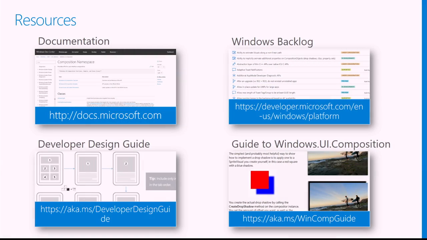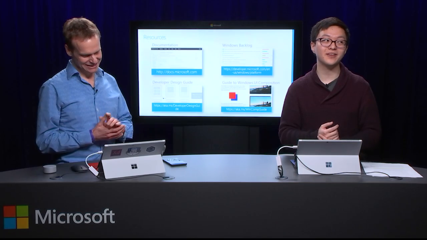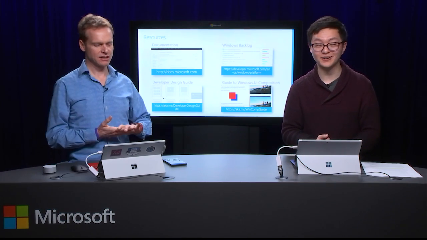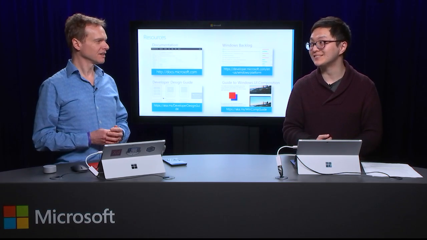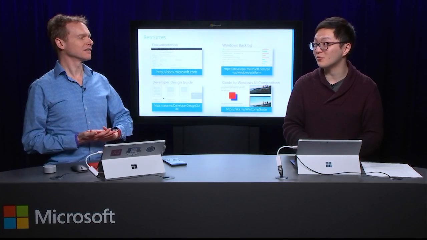The second one, the Windows backlog, and this is for our developer platform. This is showing you at a dev platform level what are the things that we're thinking about, and the feedback that we've heard that we're considering for future releases. I think, David, you were going to say something about bugs as well. Yes, you can. So these also track the bugs that we're currently tracking to fix. And so you can take a look, see which one applies, see if your bug is known to us and how it's being fixed and when it's being fixed.